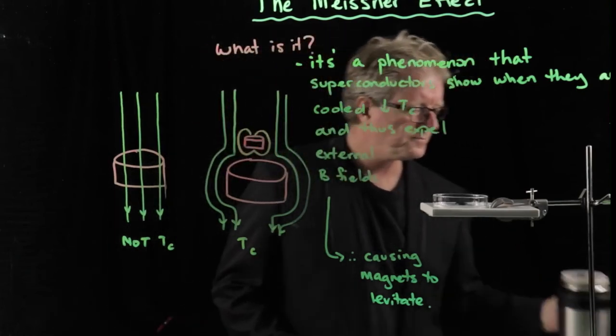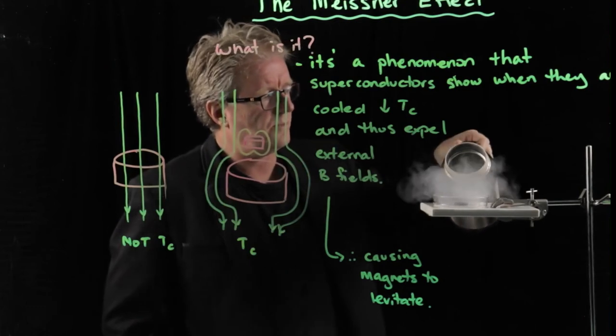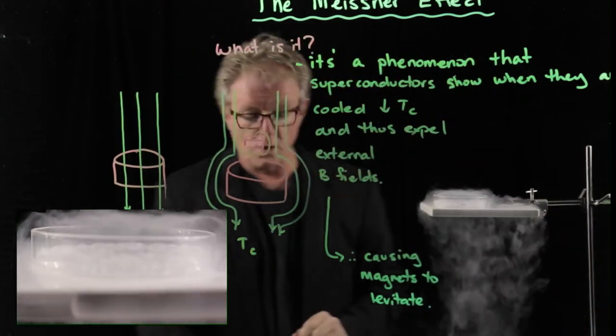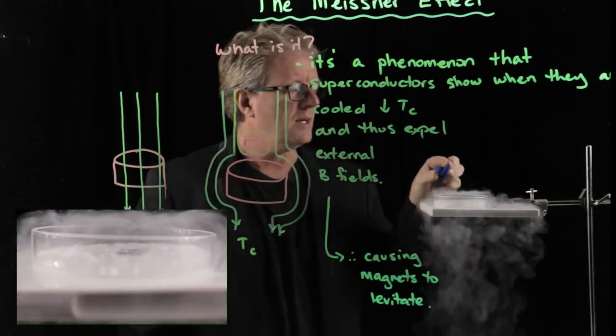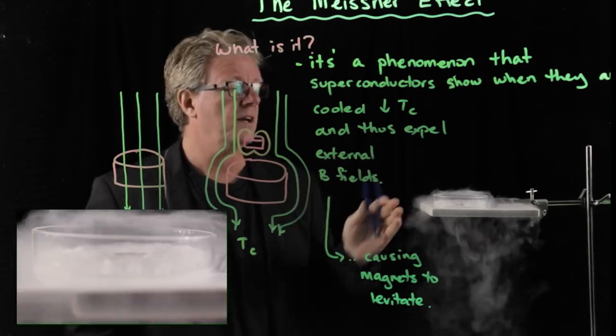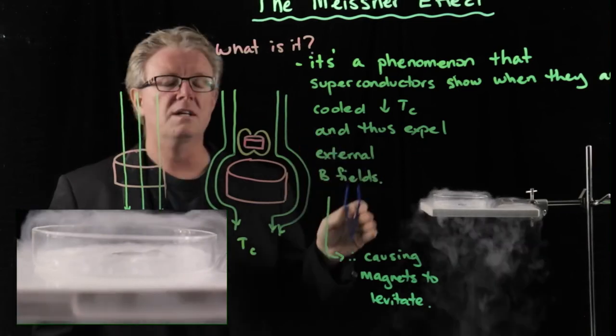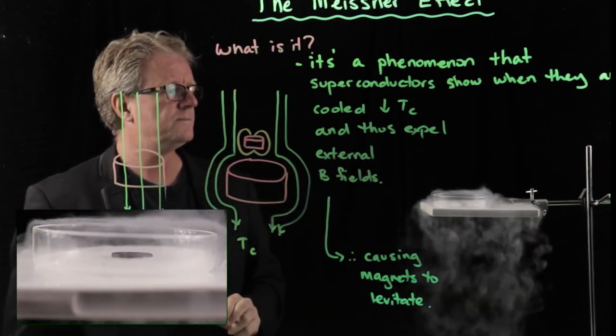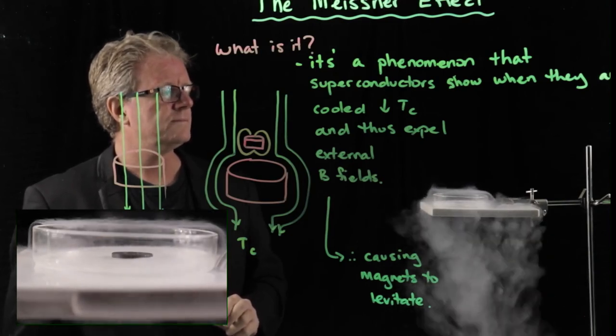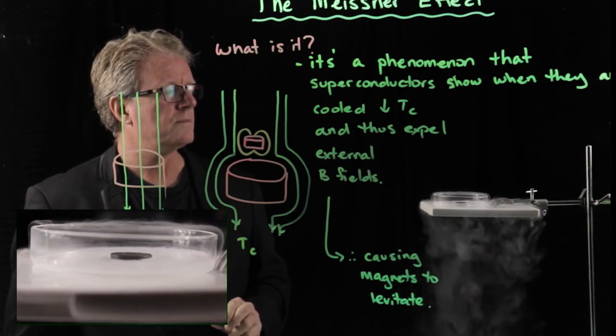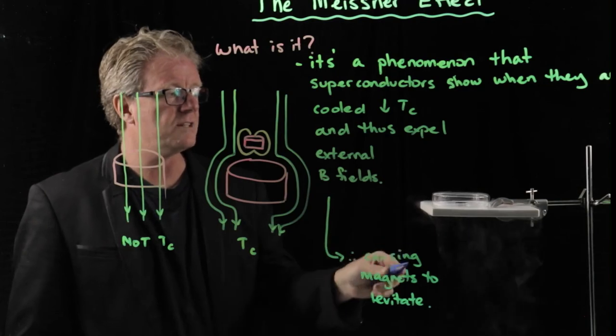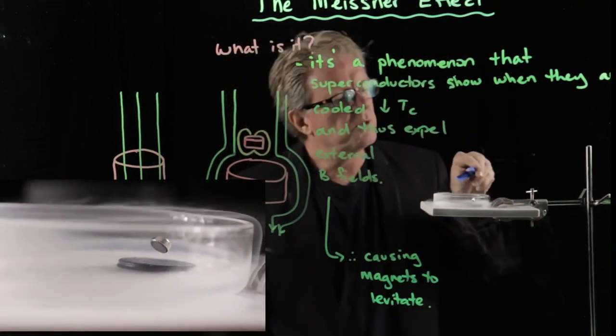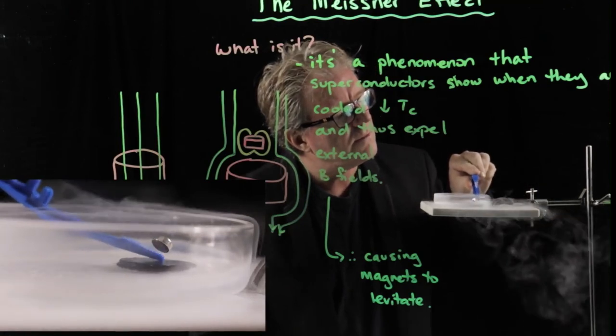So let's get some liquid nitrogen here. We pour the liquid nitrogen into our container here. So it's cooling the superconductor down. You know when it's cooling things down that you get a lot of fog produced. When the superconductor, or any material, is at the same temperature of liquid nitrogen, you don't have the fog produced. So it's very, very cool now. So you can probably hear that and also notice there's less fog. So we're at the critical temperature now. So let's get our magnet. Let's place it over. So now it's floating. And I'll just put my tweezers underneath. Look at that.